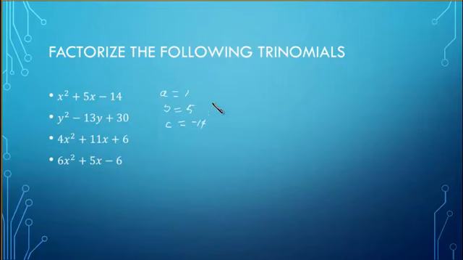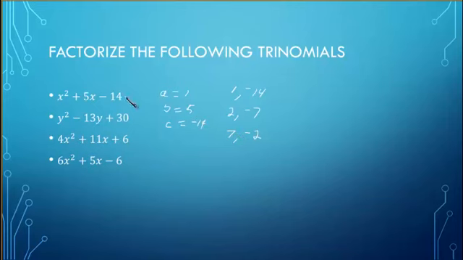So what are the factors of minus 14? That'll be 1, of course, and minus 14. But adding that doesn't give us 5. We have 2 and minus 7. But adding this gives us minus 5. So we should at this point realize that if we went with 7 and minus 2, yes, now these two factors do add up to 5.